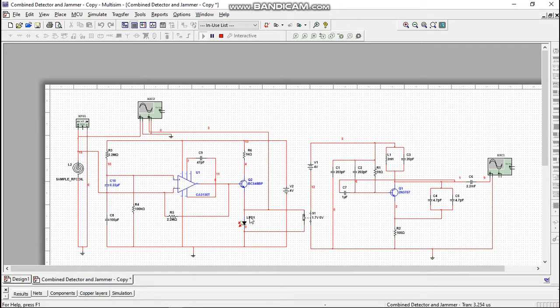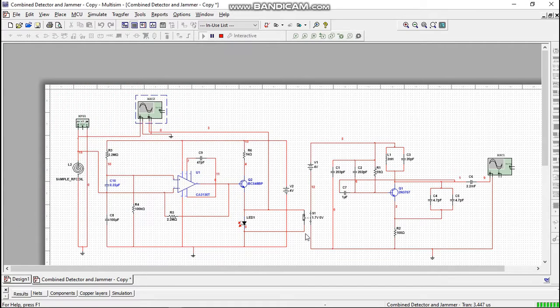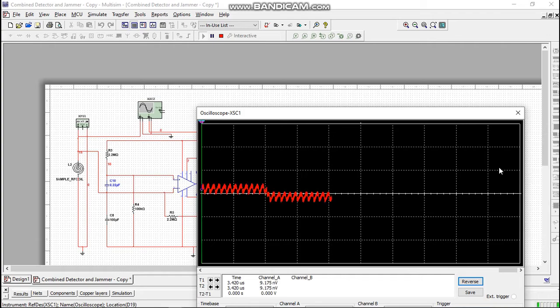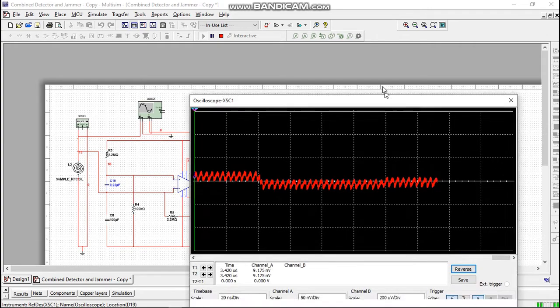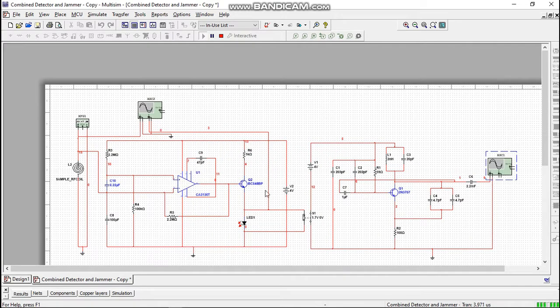As you can see now, a signal has been detected from the oscilloscope here, and the voltage controlled switch is now closed, meaning that a signal is being produced on this side. If you look at this signal, this is the jamming signal, and before it you can see a signal of varying amplitude with a lot of noise on it. This is the noisy signal that is used to jam the phone signal. The caveat is that the jammer circuit does not turn on until a signal has been detected, which is dependent on the voltage controlled switch.